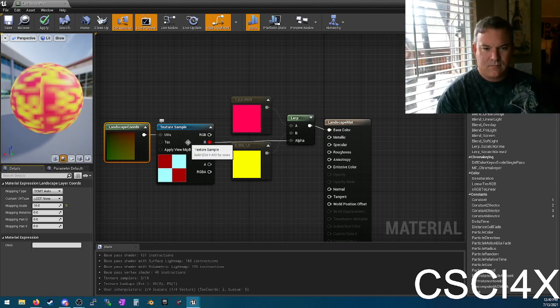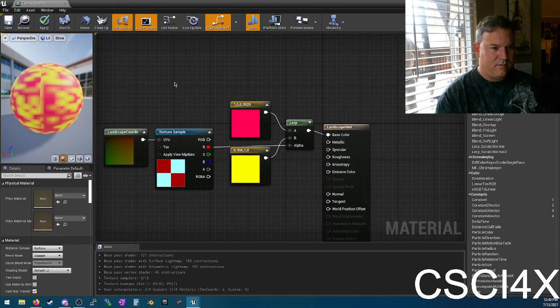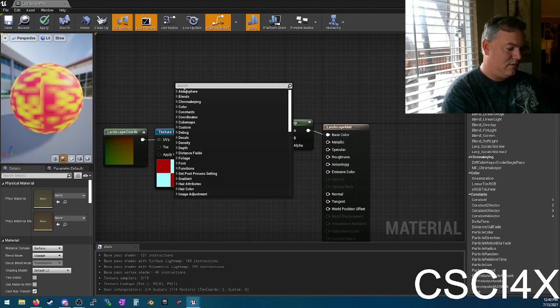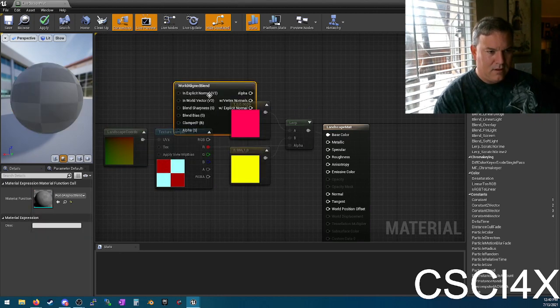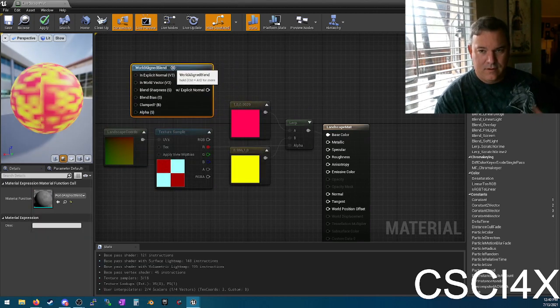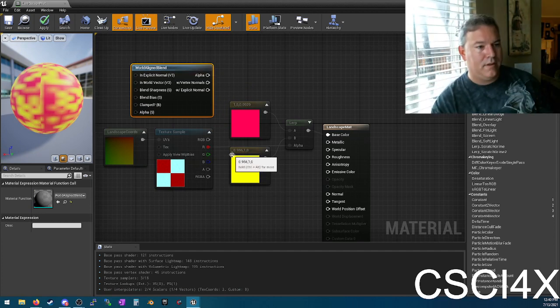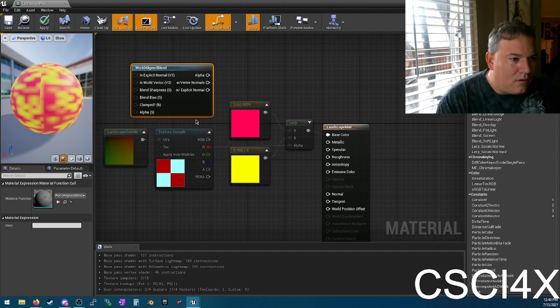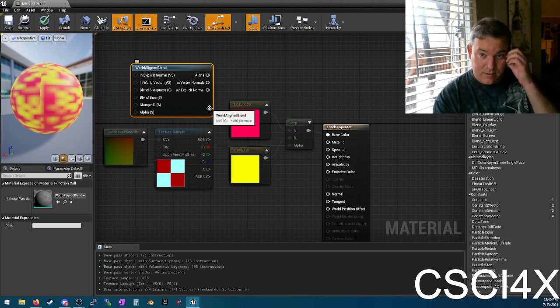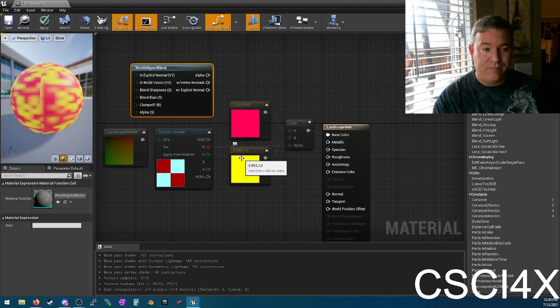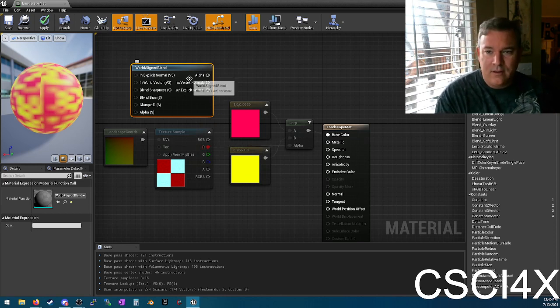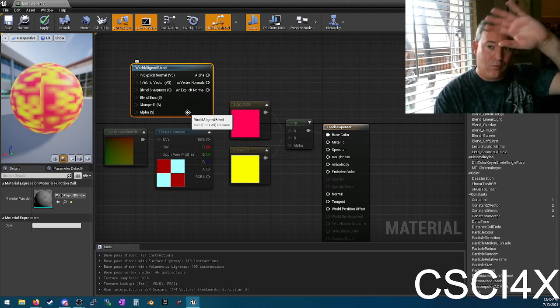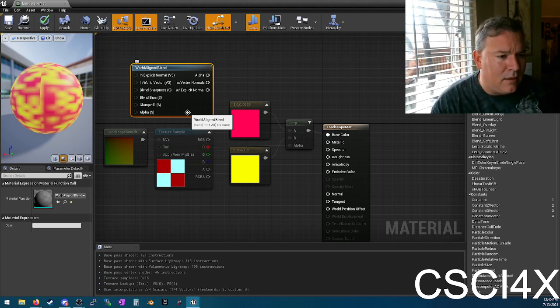Okay, so yeah, let's see if I remember how to do this. A line blend, world align blend. So a world align blend allows you to use the actual terrain to determine whether you get pink or you get yellow. So you can have steeper areas be pink and flatter areas be yellow. We're going to use this obviously to make rocks when it's steep and grass when it's flat.